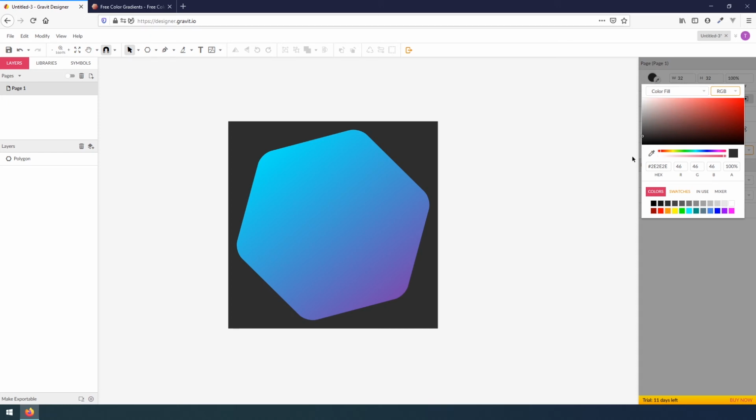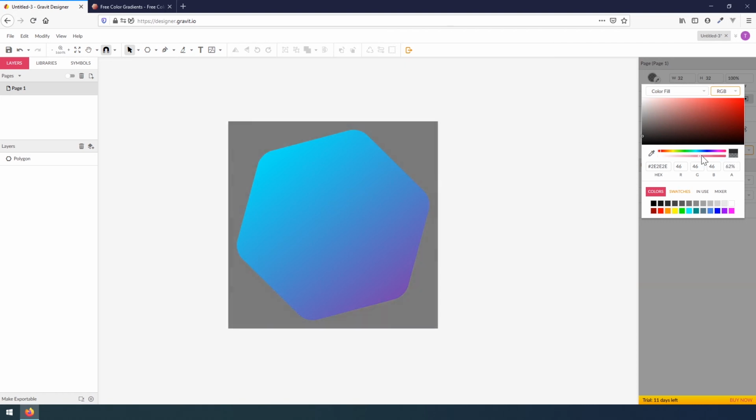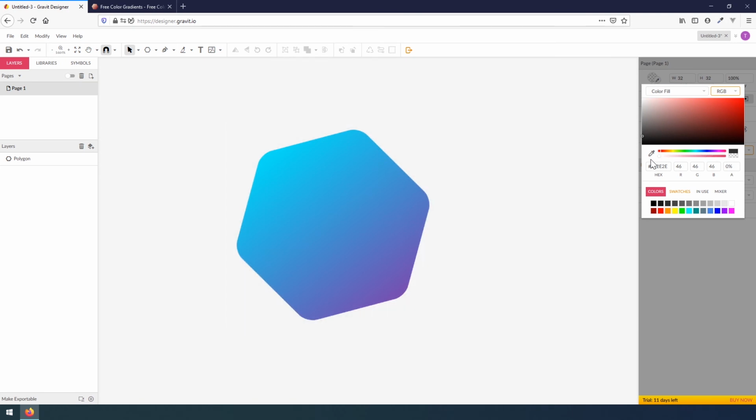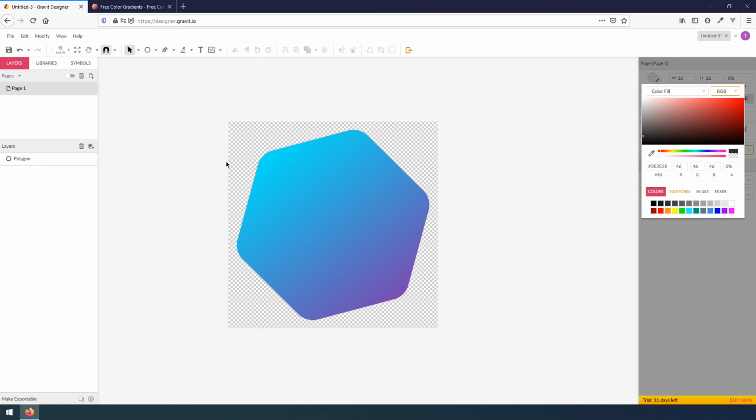So once you check that, you'll be able to come down here to the bottom of the two color picker modifier bars and grab this one that's all the way on the right here, and that's going to change your alpha value, or the opacity. We're going to drag that all the way down to 0. Once you do that, you should see this checkered background show up. And that's how you know that you're going to be exporting your PNG with a transparent background, and that'll offer the things we just talked about.